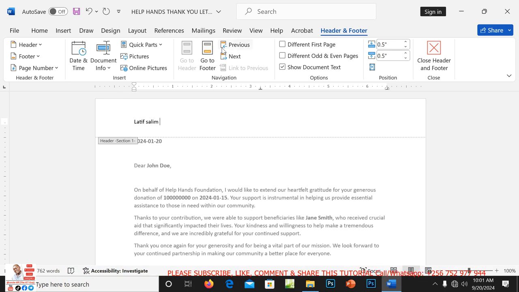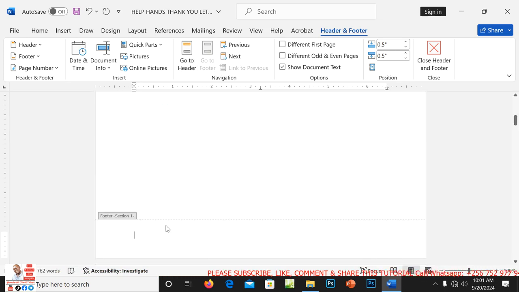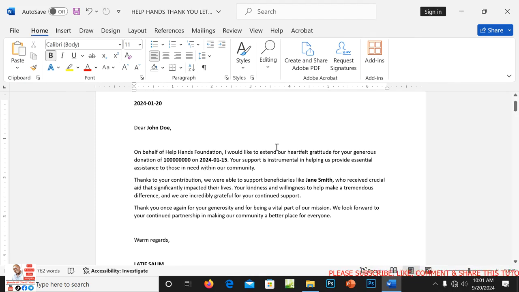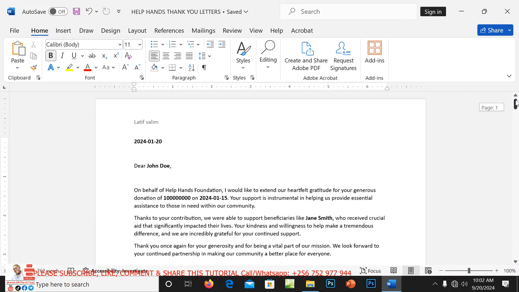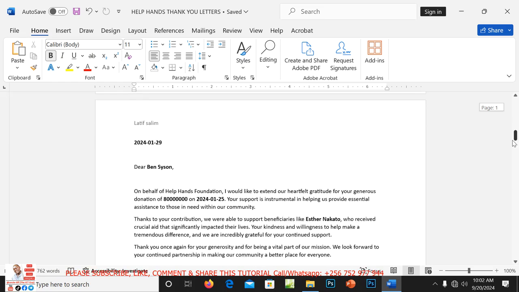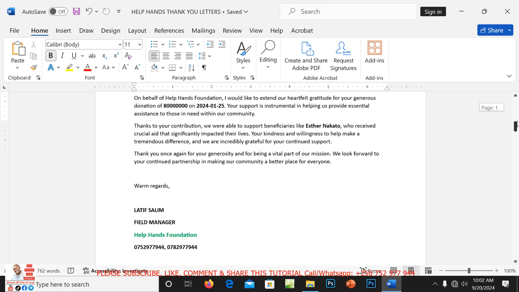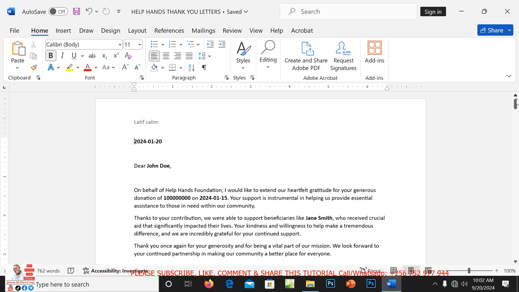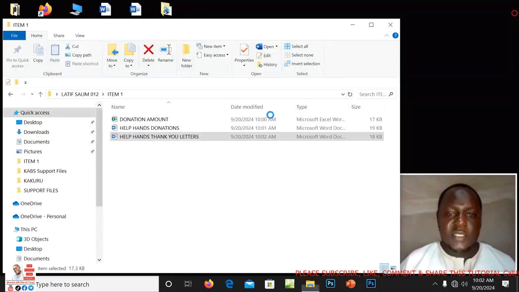Okay, then when you go to footer, I'll just put in my index number or personal number 012. Then say close, save. To make your work different from the rest of the learners, it's better you customize your pages by having either footers or headers. So members, I think that's all.